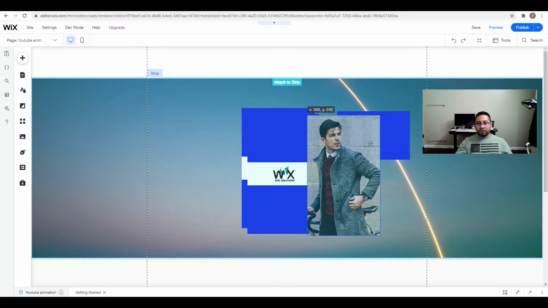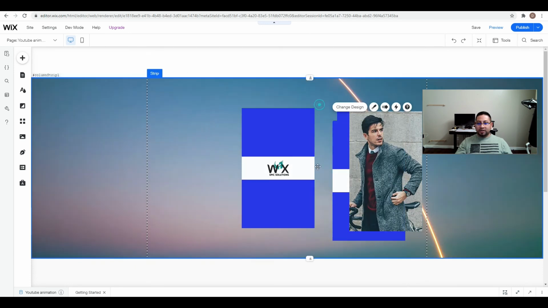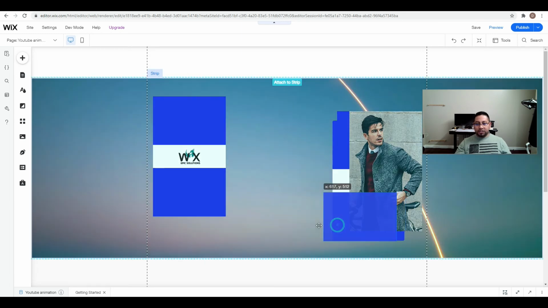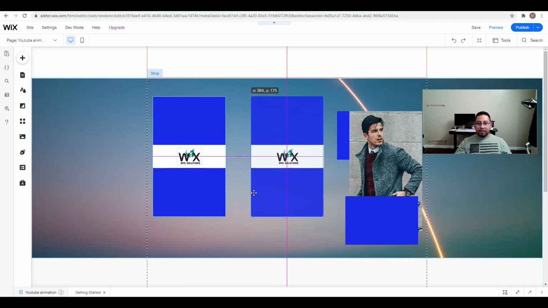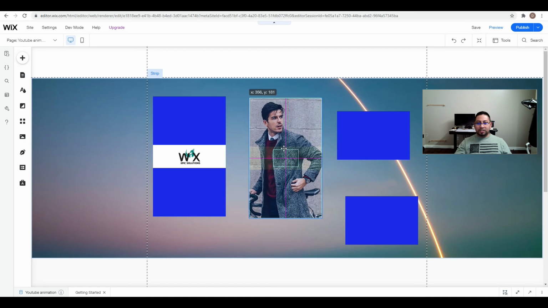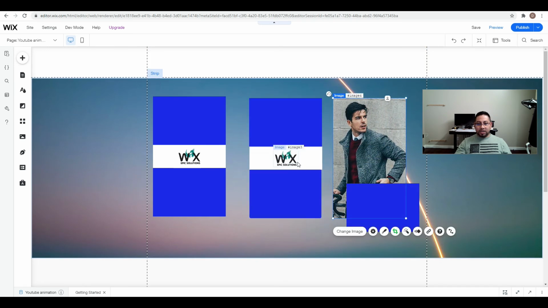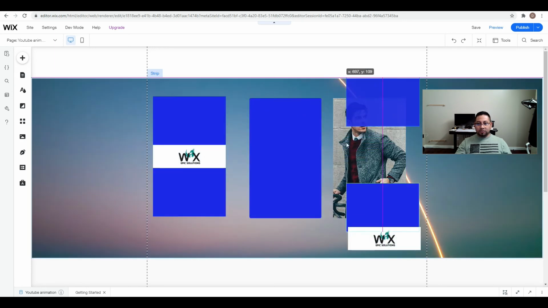And as you can see, everything is there. So now let's do this. We can adjust it. So you have this box right here, right? And then we have our image. So we're gonna attach it there. And then we have our 2 boxes. Now, what we're gonna do is, because it's not attached correctly, we're gonna put this box right here.